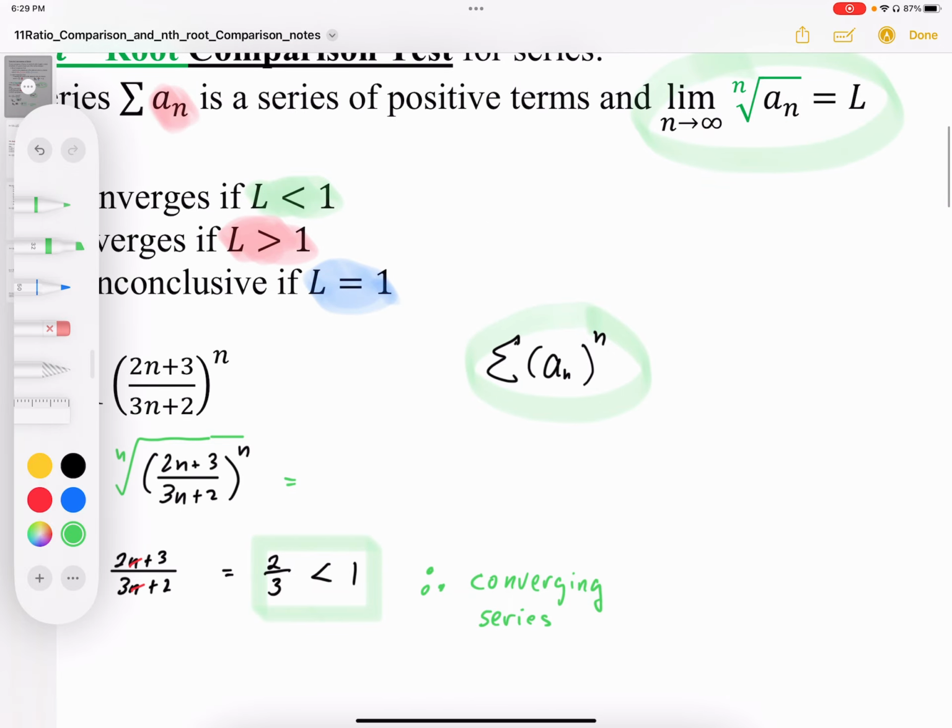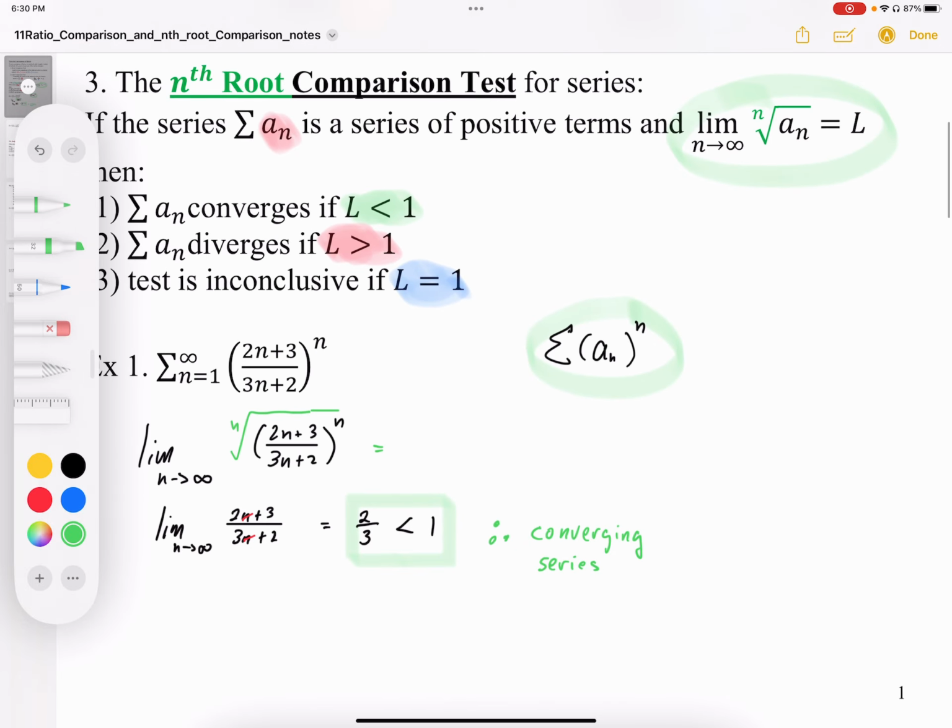Okay. Now, why does this work though? If we take a more careful look at this part, we have that part there and an exponent here. And that's our a_n term. So I'm just going to write it over here. Our a_n term is really going to be some base, which is (2n + 3) over (3n + 2). That's the base of an exponential function, and we have the power n.